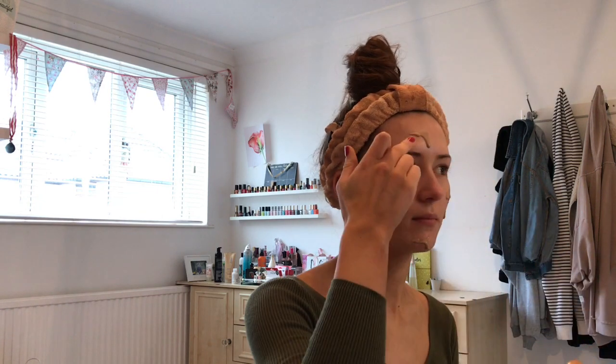I pump this much of the Rimmel Lasting Finish 25 Hour Skin Perfecting Full Coverage Foundation. It is 25 hour, it stays on completely well. Then I mix it with that. With the L'Oreal Lumi Magique one, that they don't sell anymore. So I have to buy it from Amazon.